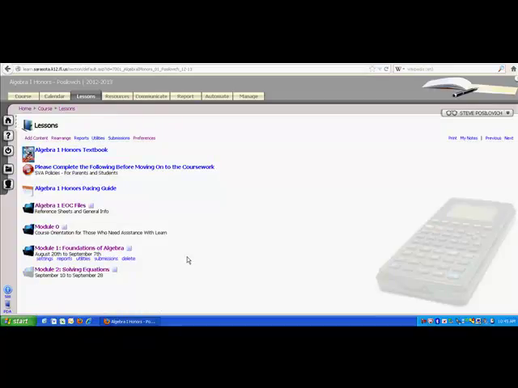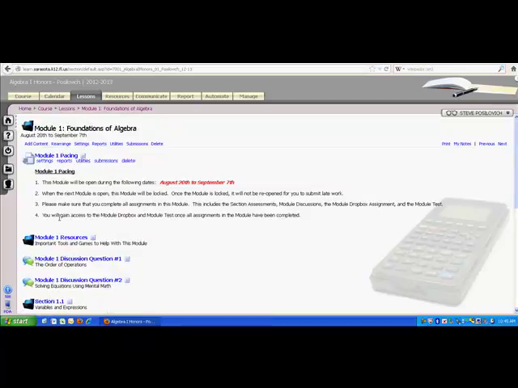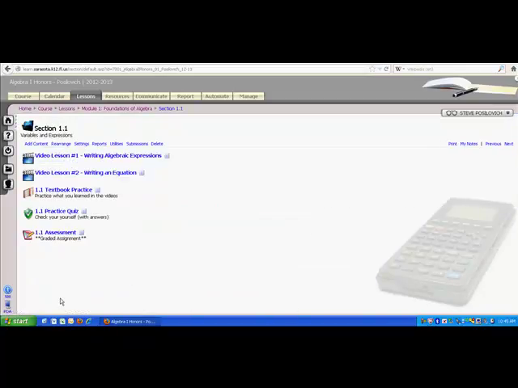Now it's up to you to prioritize your time. Do you want to do all the assignments during the first week and take the test and the review the second or third week? Maybe you want to be the person who watches the videos at school and then does the assessments at home. Whatever it is, you have to prioritize your life so that you get the work done in an appropriate manner. You have to go to the class every single day, signing into the media center or wherever your school has you go, and you have to do some work.